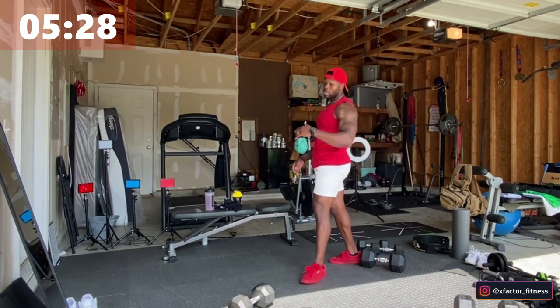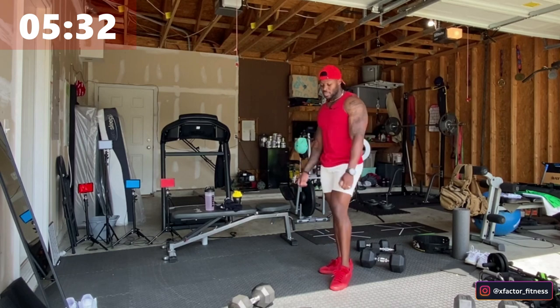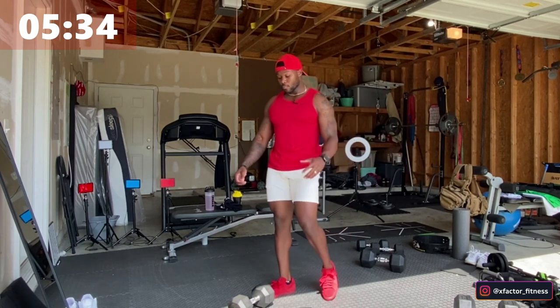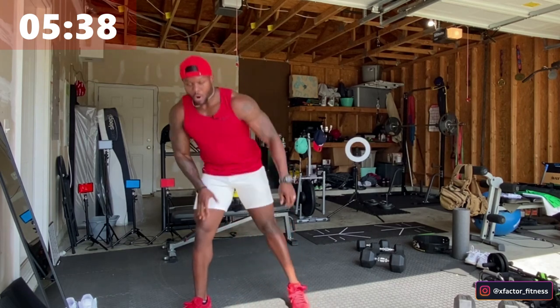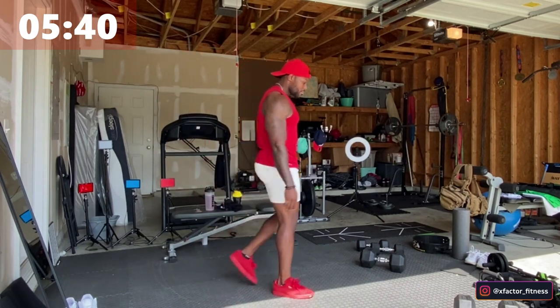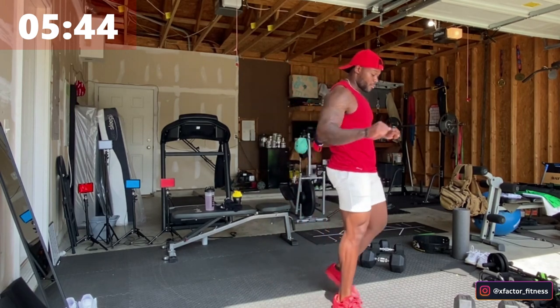Now we're gonna move over. We're gonna drop to the floor and we're gonna hit some push movements. First up, we're gonna do some floor press. So make sure you get your heart rate back down just a bit. I'm gonna grab my 50s, those are the heaviest I have, and we're gonna do some floor press.